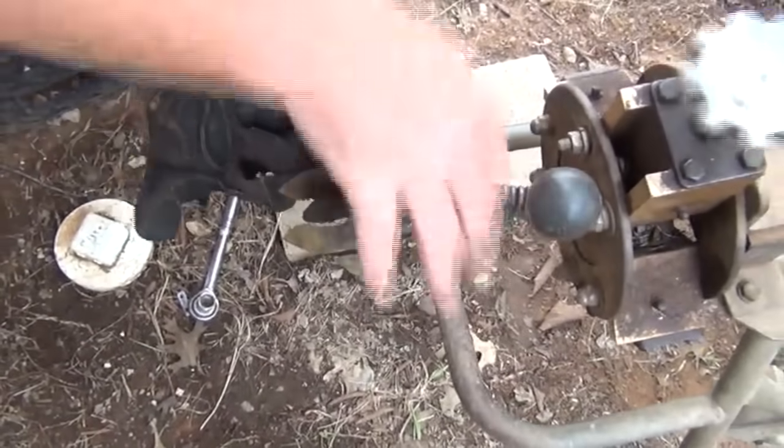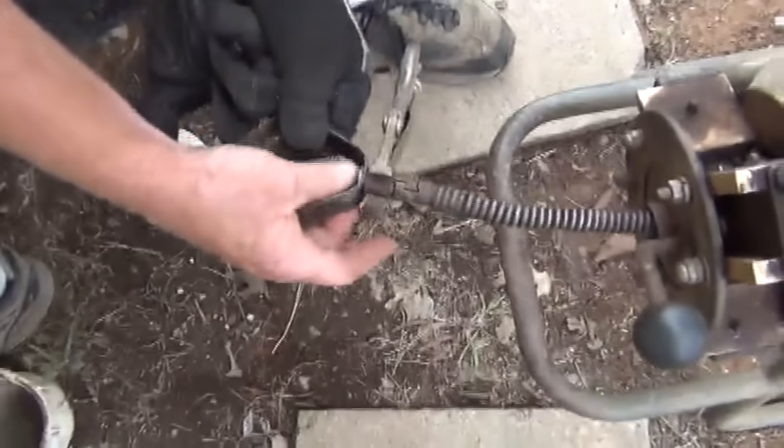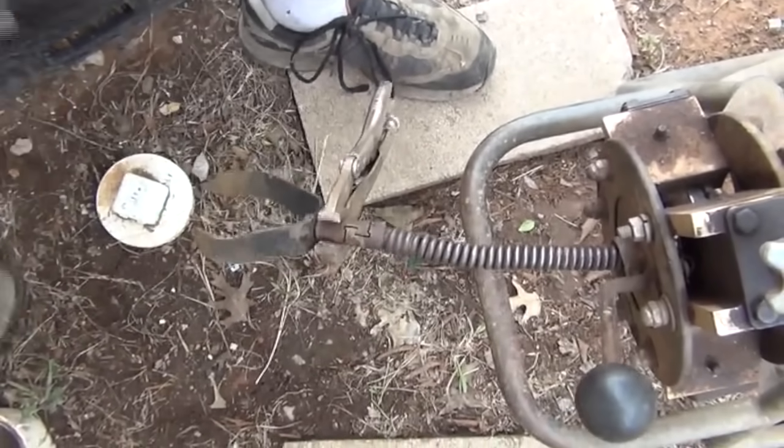Also, see how this cable has got a little bend to it? You want your blade to go at that angle. You want it to be one continuous sweep. That way it makes the turn easier. See, if you look in the hole, it's starting to fill up now. So basically the next flush should be on the ground.